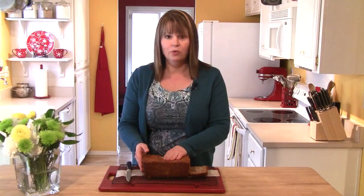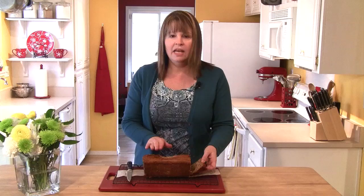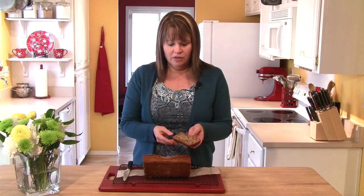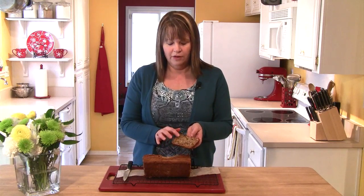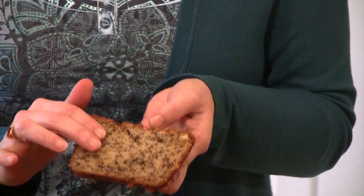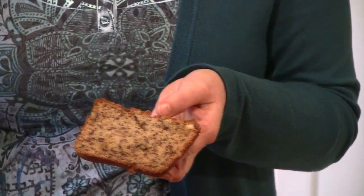Well, it's been just about an hour and this has cooled off nicely, and I've gone ahead and cut a slice out of it. For this bread I use a serrated knife. I find it cuts through a little bit easier, and you can see this bread has a wonderful texture to it. It's perfectly cooked all the way through and it's nice and moist. No dry banana bread here.